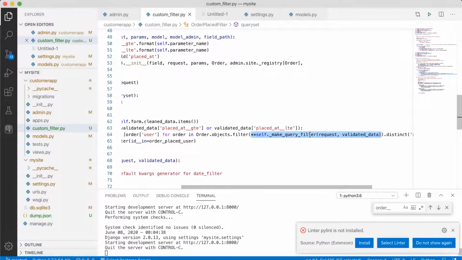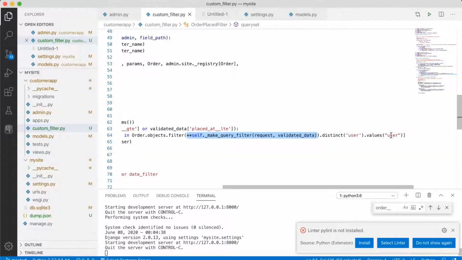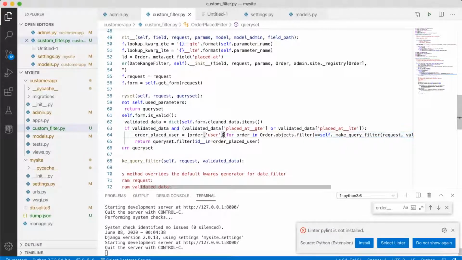So we are providing that range to this order object, and then for the values we just send user. That means we want just one field returned, user, for it to be faster, and then we pick out that user and make a list out of all of the users.